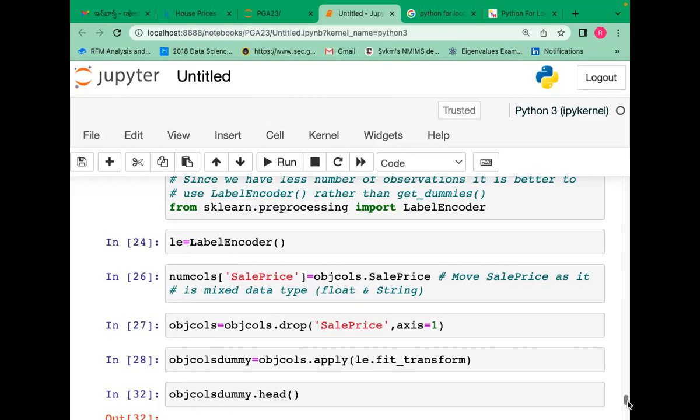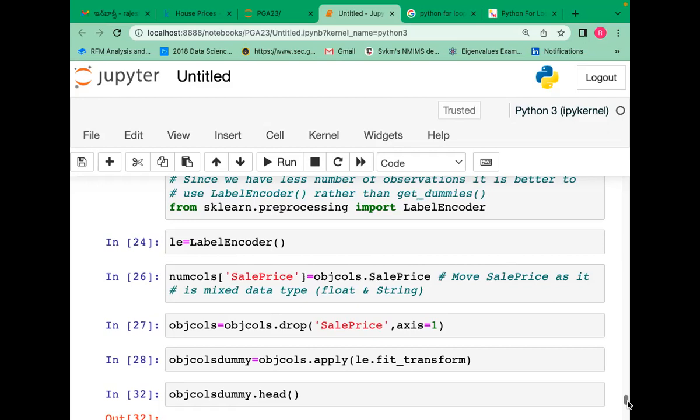Okay, now find the missing values in num_cols. So these are the procedures you need to follow.